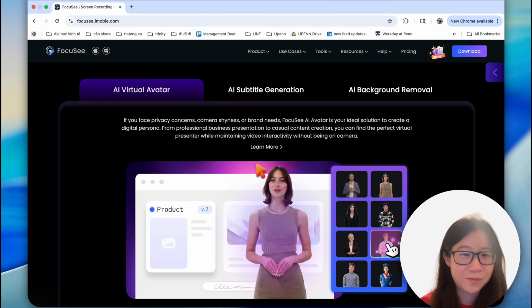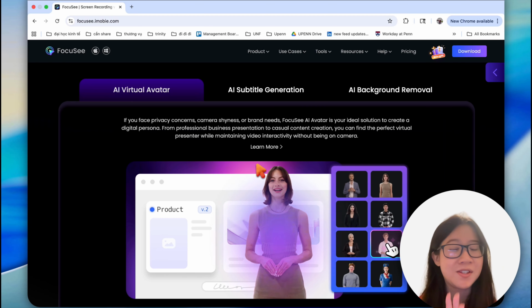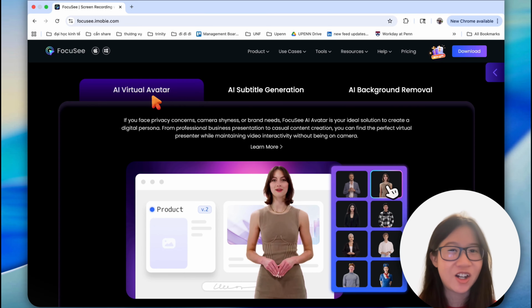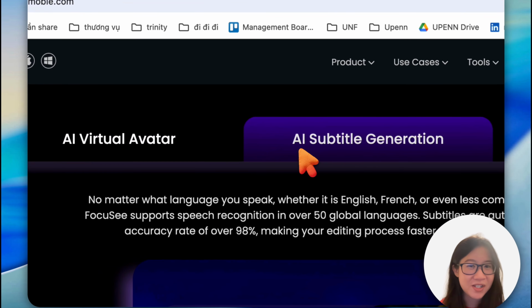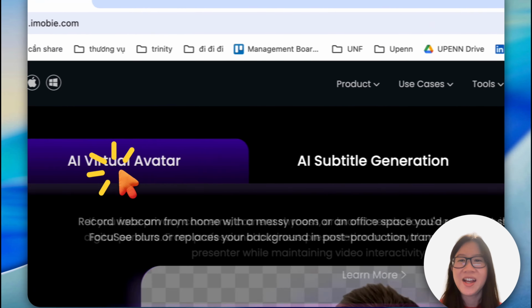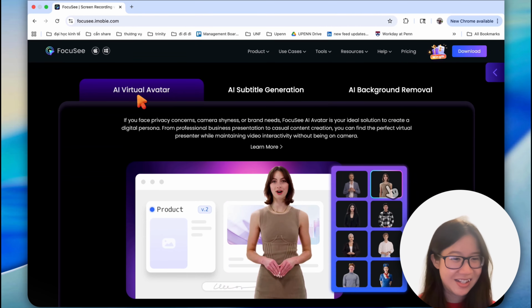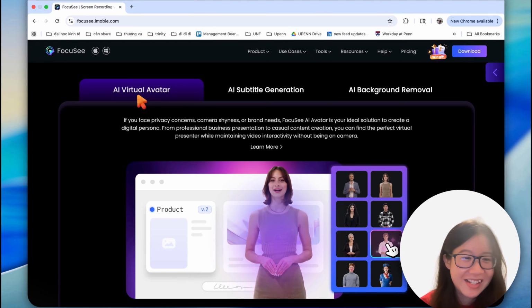And they have a bunch of different AI features here. It's AI virtual avatar, AI subtitle generation, AI background removal. I cannot speak for the AI virtual avatar just because I show my face.